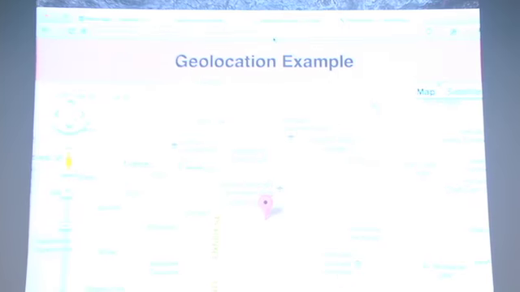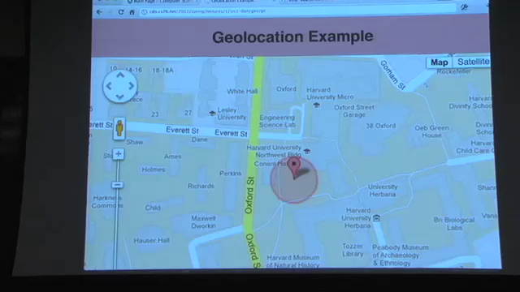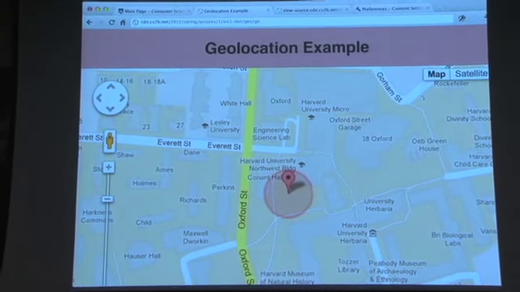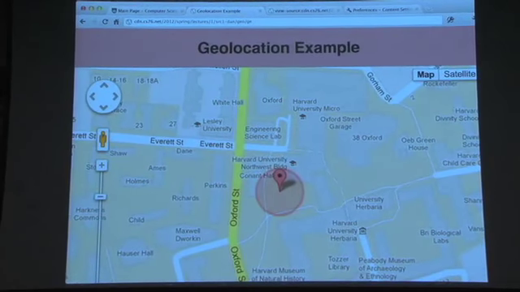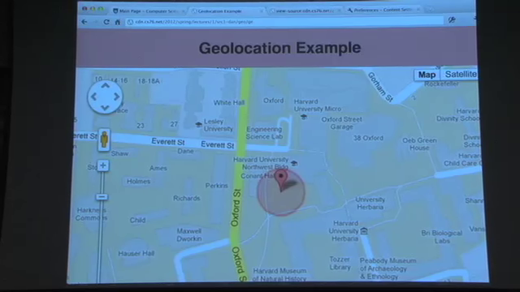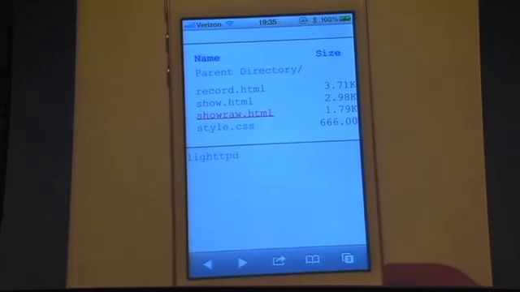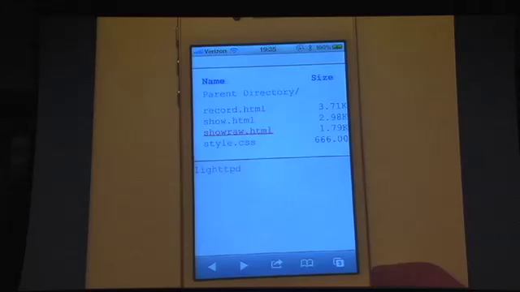Now, I just want to show you. I know we're out of time, but I don't want to go over too much. But I do want to show you there is another implementation as well, which combines both of these things, local storage and this idea of geolocation, which you can actually see as the Tracker app, which has these three files: record, show, and show raw.